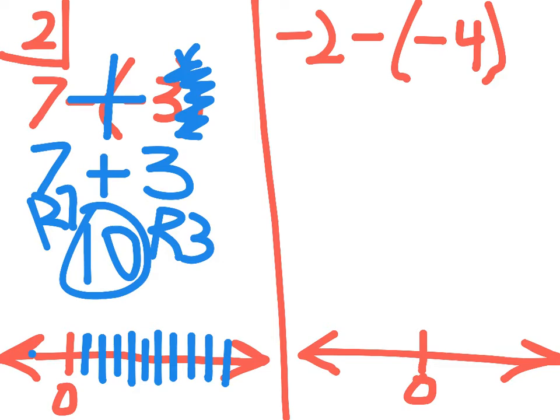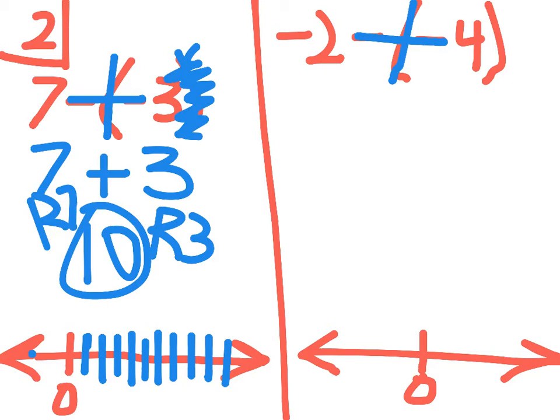Now on the other one, again, we have a minus negative. I'm not talking about the negative in front of the 2. I'm talking about the 2 minus signs that are back to back. They're right beside each other. There's not a number in between them, like we had in example number 1, which said -4 minus 10. That's not a double negative. There's a 4 in between the negative and the minus. If you don't know what I'm talking about, go back in the video or flip your page back. That's not a double negative, but this one is. The negative and the minus are right beside each other.